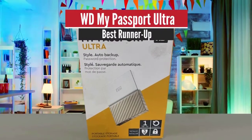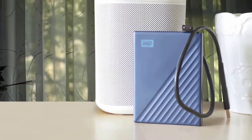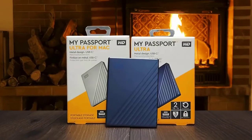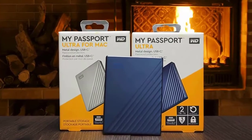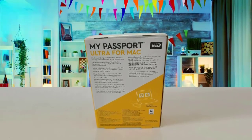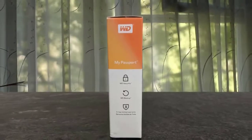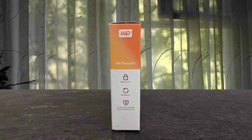Number 2: WD My Passport Ultra – Best Runner-Up. Another great external hard drive is the WD My Passport Ultra. This is a very great storage device that has a smart design, a nice suite of applications, and many more great features. The only thing to pay attention to before purchasing is the price, because it is a little bit expensive. However, it offers great value, and it's highly recommended if you want one of the best. It has a very nice design using a combination of plastic and metal, and it looks great in dark blue, white, red, or blue.